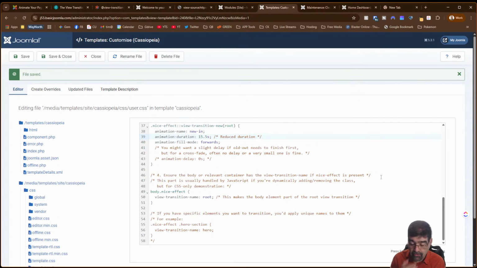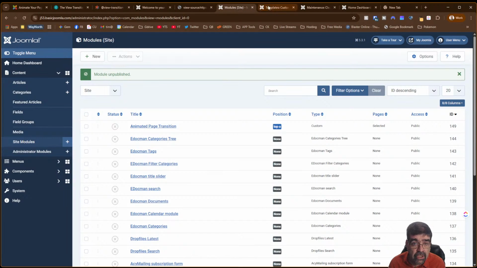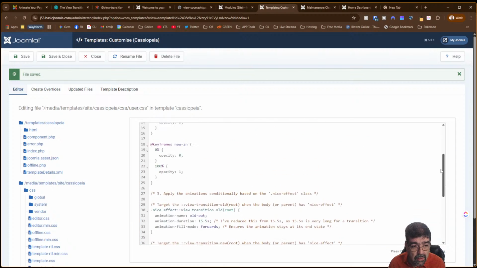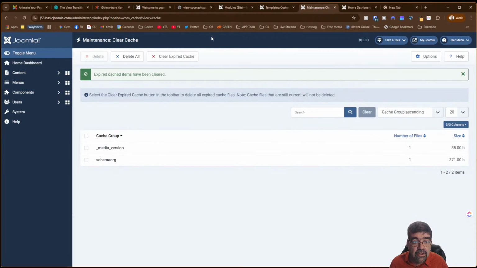If you're coming in late, we're looking at this Joomla Magazine article, Animate Your Page Transitions with CSS. We got it all working. Now we're playing around trying to apply it just to a page class that we're putting in the menu.